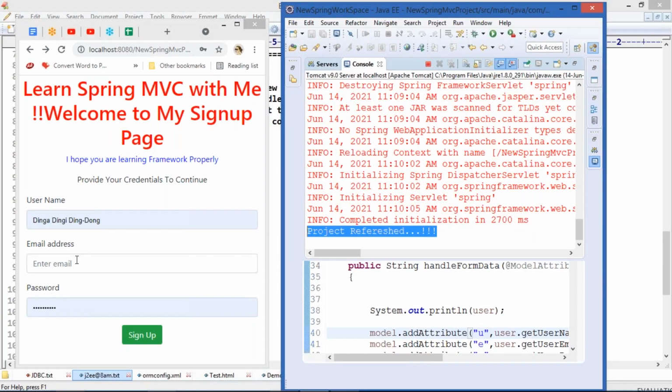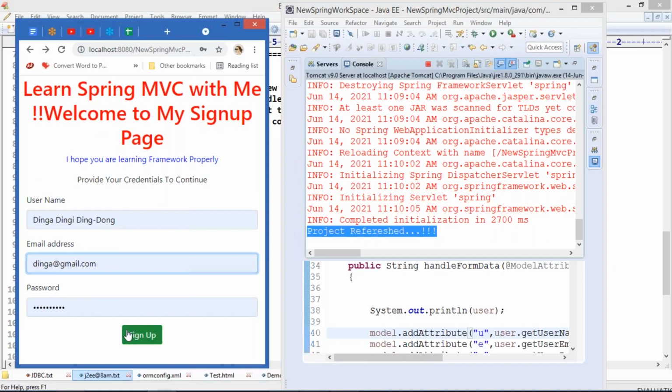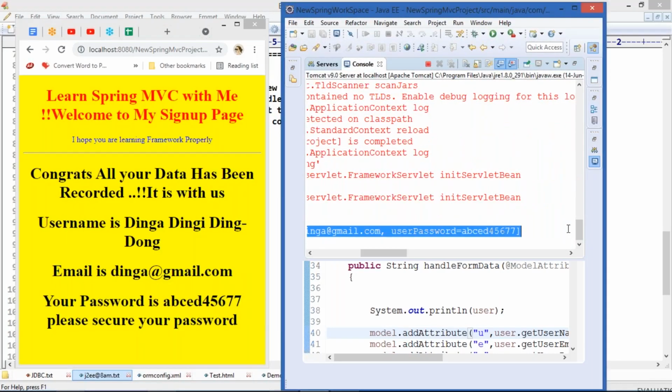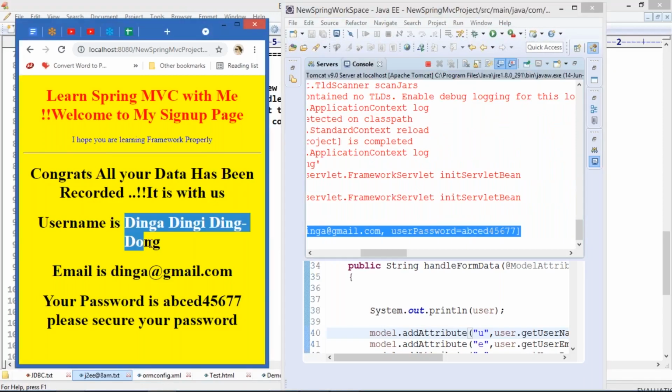Project refreshed. And I'll pass some data now. If it is the same, you can see it will be printed in your console and the same thing will be printed here. So that's what, guys, your field name should be the same, then only auto binding is going to happen. If it is different, then you will get a null value, or the compiler is going to assign a null value.